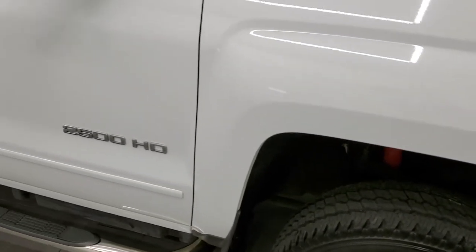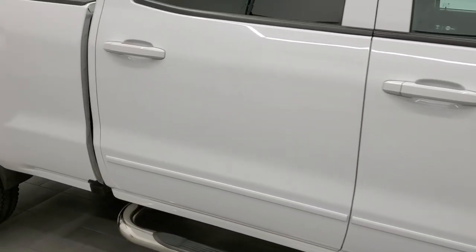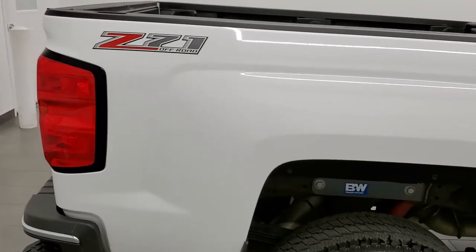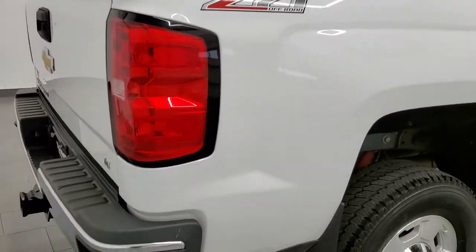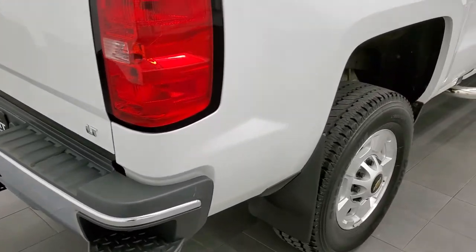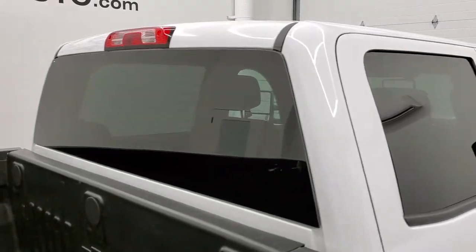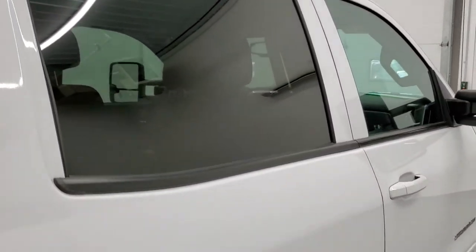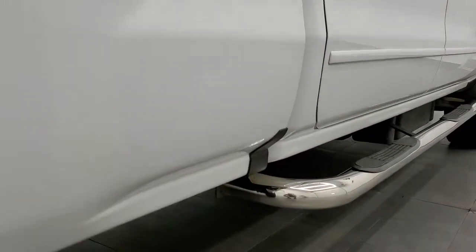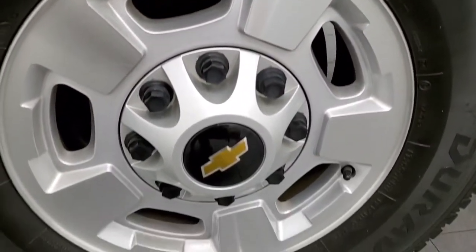Going down the rest of the side of the truck, take note of how clean the body is, how reflective and mirror-like that paint is. We take these HD videos so if you are far away or even if you're close by but just cannot make the trip down, but you're still interested in purchasing the vehicle, you can see the truck, hear the truck, and have confidence in the vehicle that you're looking at before you even get here, so when you do get here there are absolutely no surprises and you can make a smart and informed buying decision from wherever you may be watching the video or shopping from.